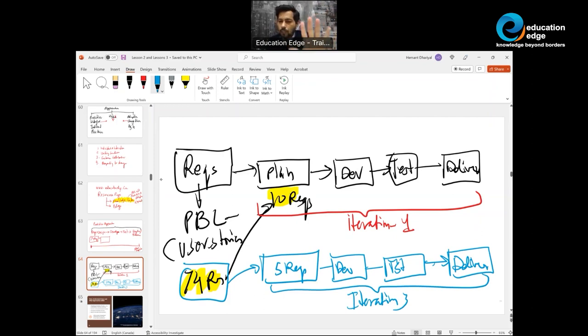The product backlog is an open document, and you could add to the product backlog. However, during an iteration, you would not take more changes from stakeholders. You'd only deliver what was agreed upon as part of that iteration. But if that requirement was critical in nature, of extreme need to stakeholders, in the very next iteration, you would come and deliver that. These iterations could be anywhere between 1 to 4 weeks. So within the next 1 to 4 weeks, you could also come up with something that was not initially planned.